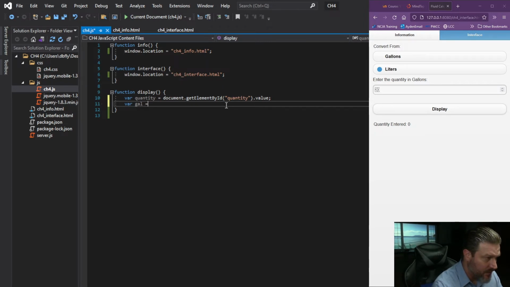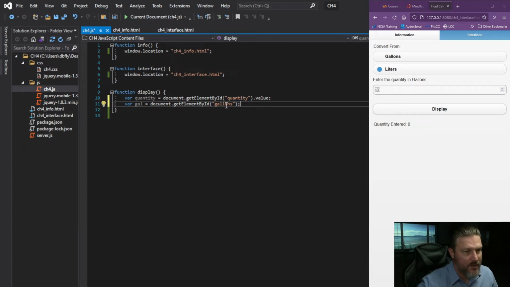We go to the document, get element by ID, and that ID was gallons. So this line of code is simply going to check this group of radio buttons, but it's only going to check the gallon button and see if it is checked, because in this fork there's only 2 options. It's either gallons or liters. So if it's not gallons, it has to be liters. So we're just checking one button.